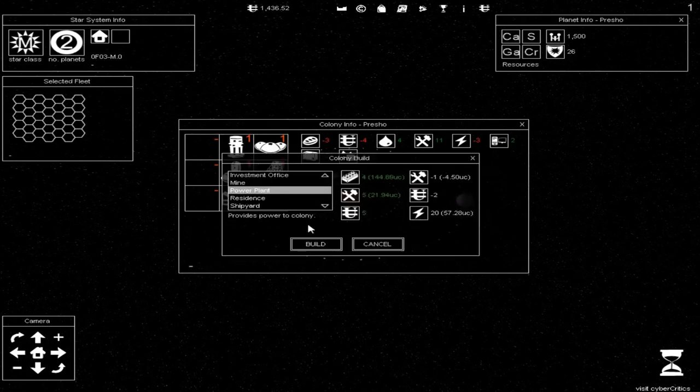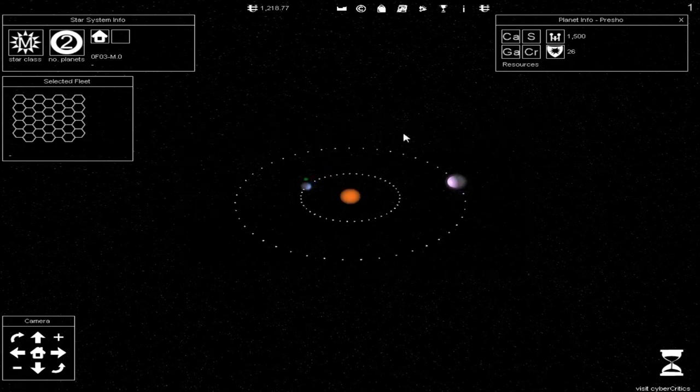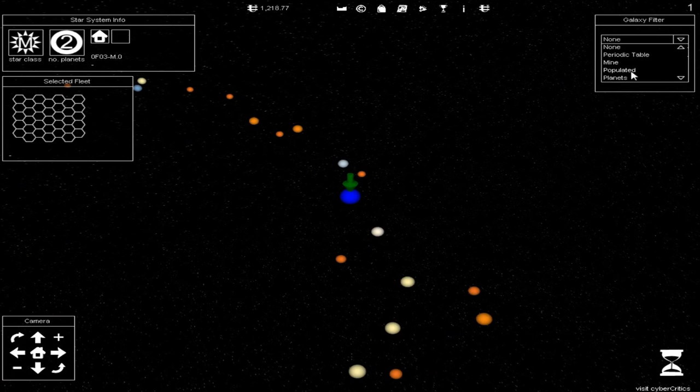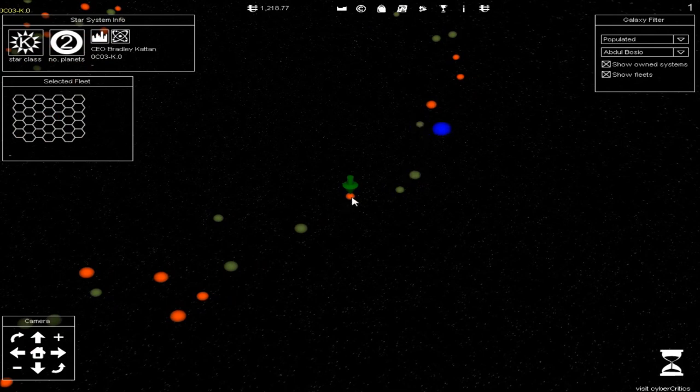So click that on. There we go. Yeah, that's all right. The rest of the stuff we'll just have to trade for. So you can zoom back out with the mouse wheel back up to here. I'm going to turn this on populated, and of course everything around me is already taken. Once you colonize a star system, it's yours to own.